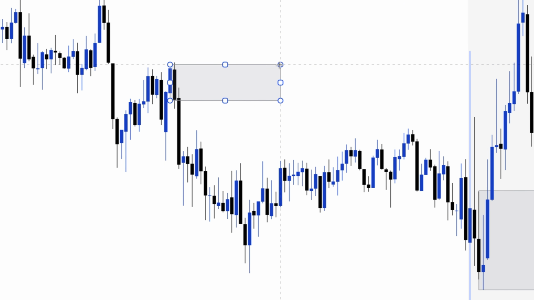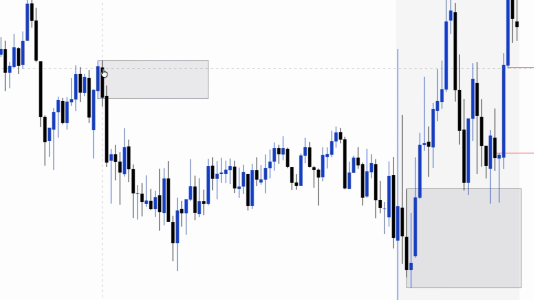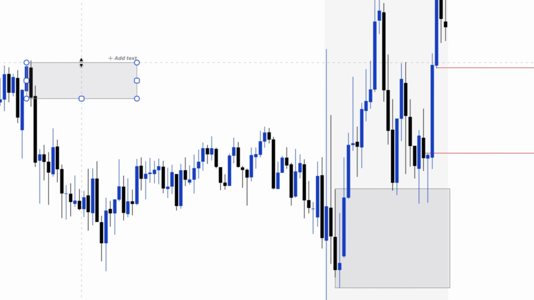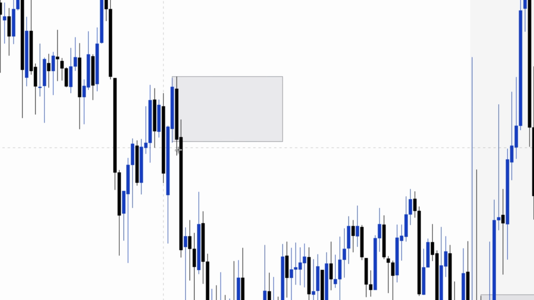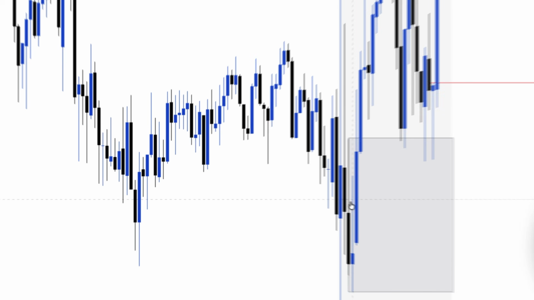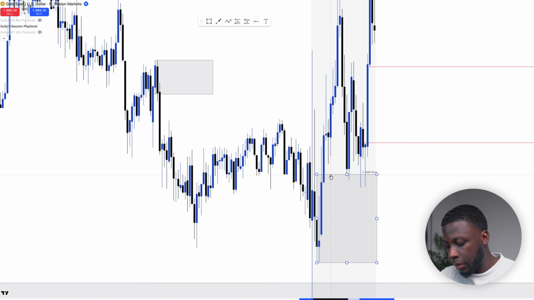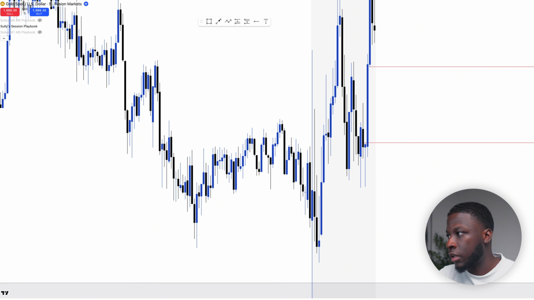So you see that I'm drawing it all the way to the top of this black candle. I didn't draw it to the blue. I'm drawing the box all the way to the top of the black of it. So this is what you call a supply. This is how a demand is drawn. You can always come back to this video and watch it multiple times so you can fully understand this.